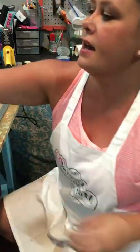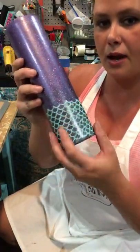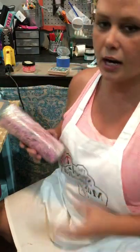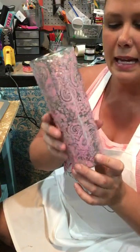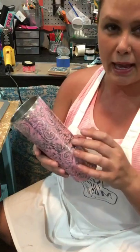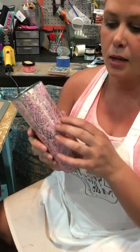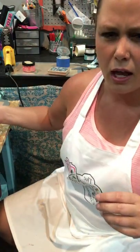So we did that, and I still need to go back and finish it where I swiped it, but we added embossing powder again. We used embossing powder and a stamp to do the mermaid scales. I showed you guys where I did the paisley stamp to do this one. Now, the only reason I didn't put a base coat is because it's paint, and when you add the heat, the paint's gonna melt. So if you wanted a base coat for this, you would have to put a layer of epoxy on before you stamped it to get your dual colors there.